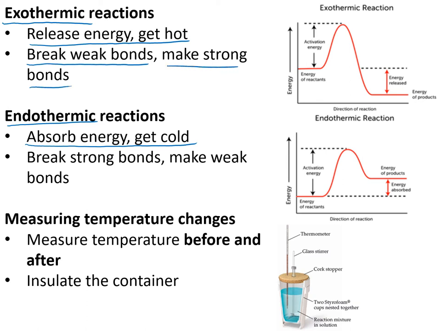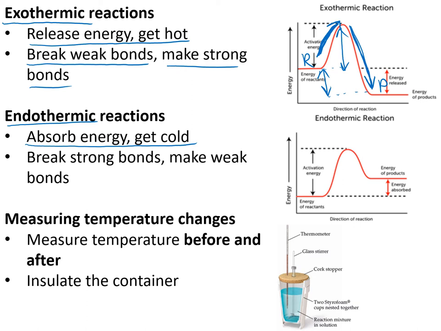And we can see that happening here on this reaction profile. So on this reaction profile, we've got R for reactants here and P for products. And we see that it goes up, like it did on the previous slide, and that represents the activation energy. The reason the energy goes up is because at this point on the upslope, we're breaking weak chemical bonds. And then we get out a lot more energy on the downslope by making strong bonds. So overall, the reaction is exothermic. It's released this energy here because more energy was released making strong bonds than was used to break weak bonds.